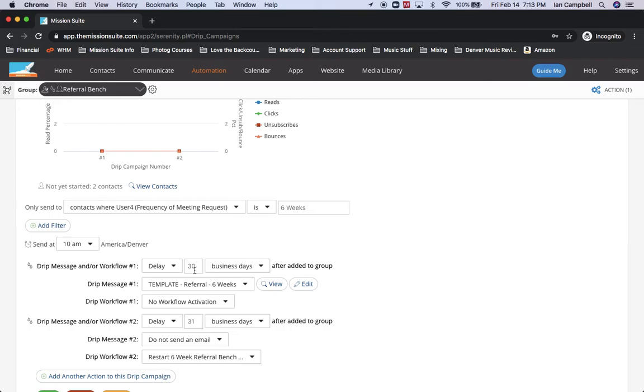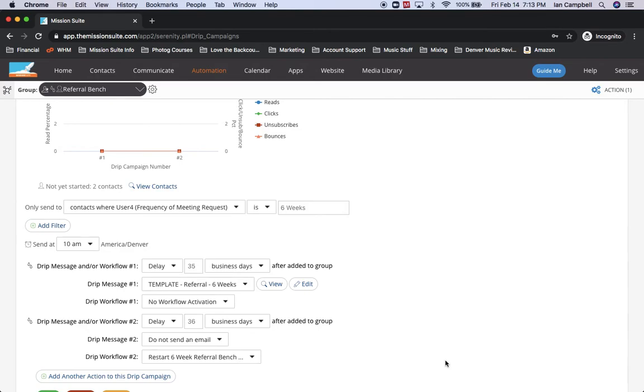And so let's say maybe I want it to be 7 weeks. So instead of 30 business days, I'm going to make it 35 business days. But to make sure that this works correctly, I've got to make sure that I update this too. So instead of 31 business days, this has to be 36 business days, right? So it's still in kind of that 6-week range that you want to be touching base with people.